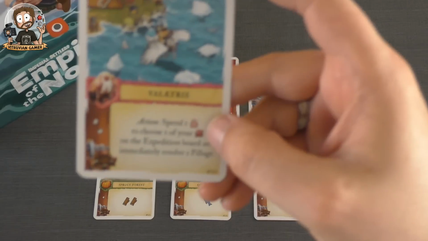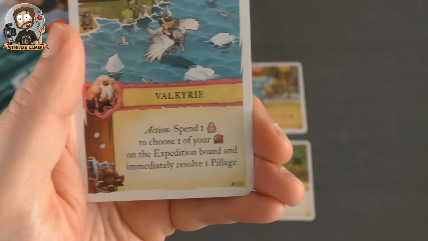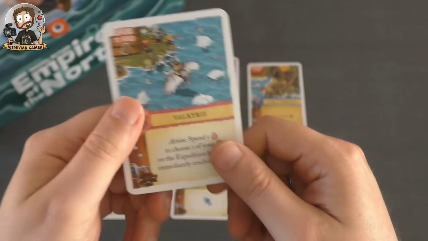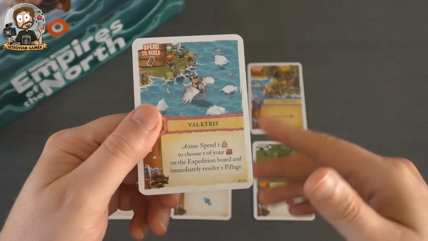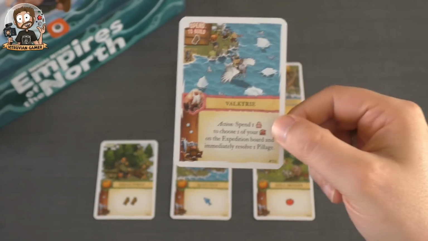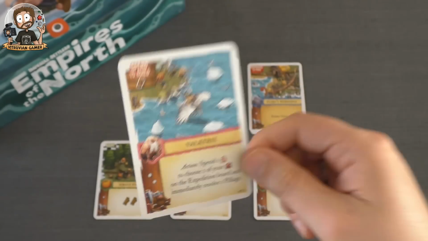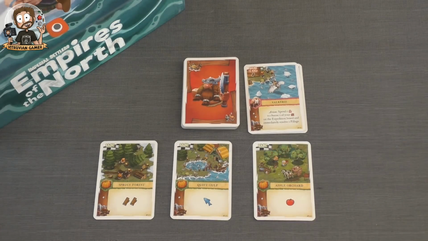The Valkyrie is an action card in which you can spend a worker to choose one of your ships on the expedition board and immediately resolve 1 pillage. This is cool. Why? Because normally you have to wait until the sailing phase after the action phase to resolve every ship that you have sailing. With this, you can already go and pillage or conquer an island during the action phase. Very strong indeed.